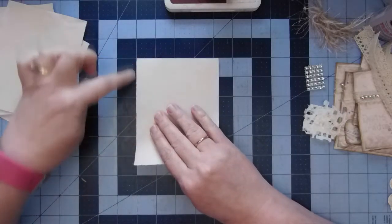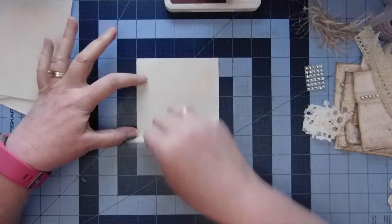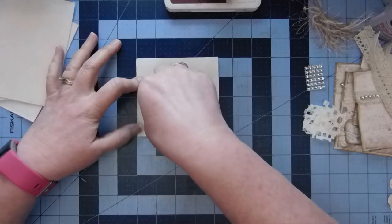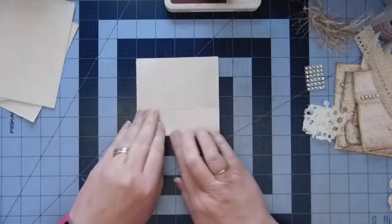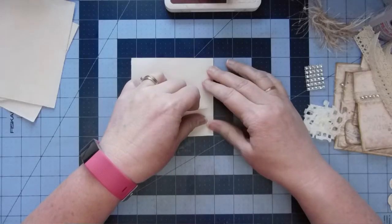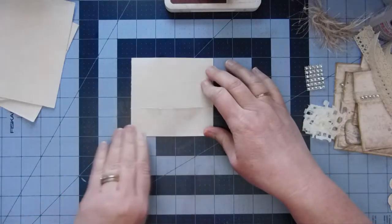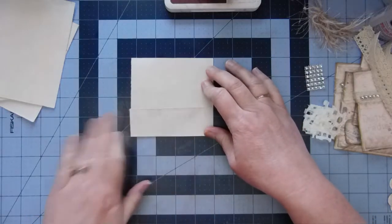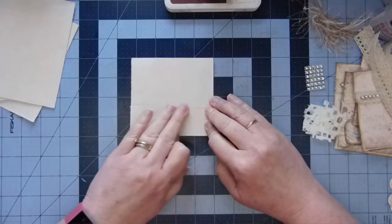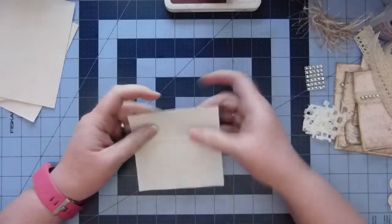I'm just going to line this up here, and then I want to fold this at the 4-inch mark. So it gives me about 1.5 inches, fold that way. Actually, I should have done it on this side. If you do it on the straight side, it doesn't have to be perfect, but I still didn't get it straight. Let's try that one more time, slowly. There we go.